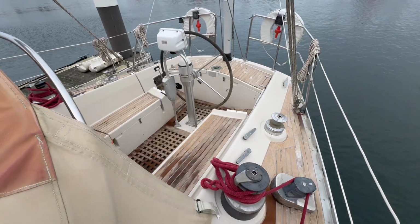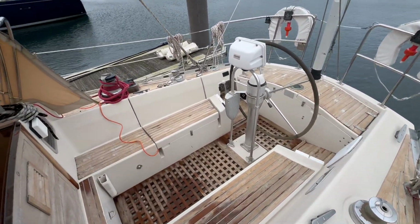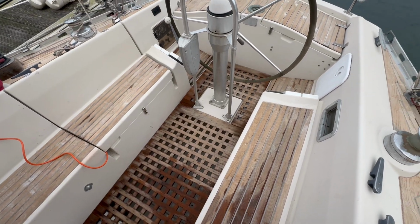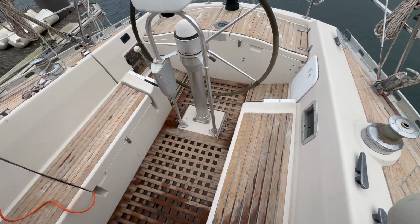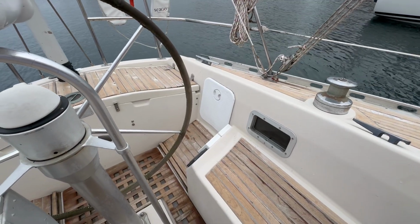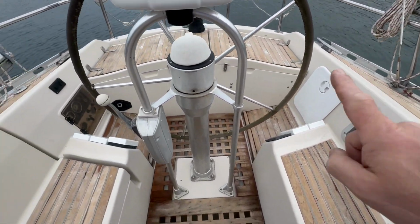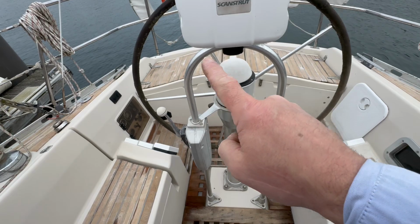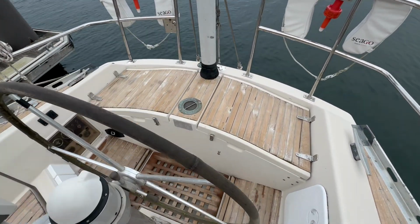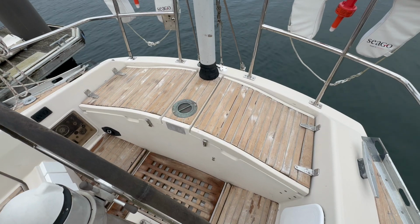very keen sailor. So if I just hop into the cockpit, you can see that we have got teak inlaid onto the seating. Now the teak on this boat does need some attention, as you can see, but we do acknowledge that. If I just hop down there behind the white cover there, we've got the gas locker with room for one bottle, and we can see we've got the canted sides here and the shaped helm seat there, which is really lovely too.